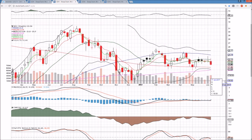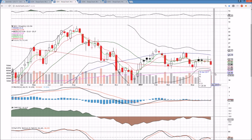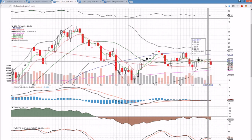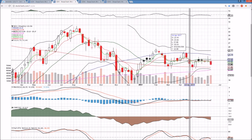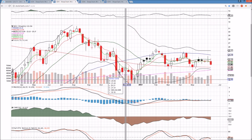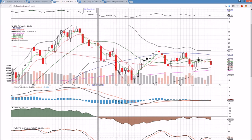The middle Bollinger Band resistance continues to reject the price. We've bounced off the 200-week moving average support six times — that level is down at 21.49. We're in a channel now after rejecting from the middle Bollinger Band resistance four out of the last five weeks. That's the channel to be watching on the weekly timeframe. Close above the middle Bollinger Band and we're looking for some bullish action; close below the 200-week moving average and we're looking down at 20.16 and the lows right before the new year down in the $18 range. So the bear miners are where it's at with this current setup on the daily timeframe for gold.